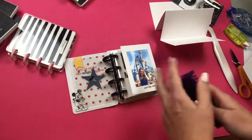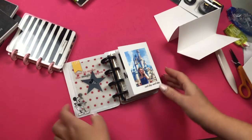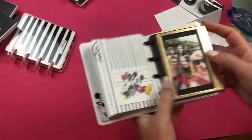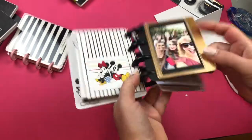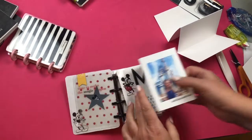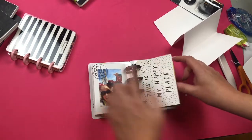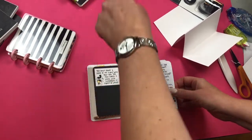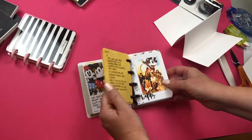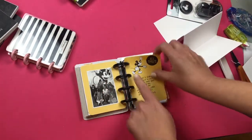Anytime you have memorabilia — a map, or whatever — you can add envelopes and put them in your album. There are so many different ways to do this. You do want the book to be bulky, so any embellishment that's thicker is fine — like I used a scrapbook frame from Crate Paper; it doesn't matter that it's thick. Once you put all your pages in, it's just a matter of decorating with stickers. I used stickers from Happy Quotes — 'my happy place,' 'think happy thoughts' — and most of the stickers are actually from the Daiso sheet or from paper that came with the accessory pack in my Squad Box.